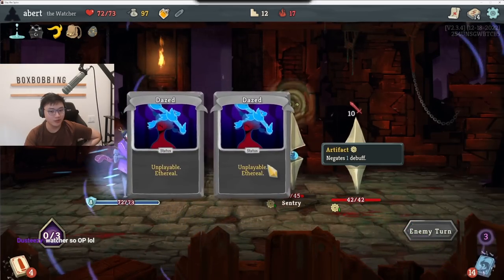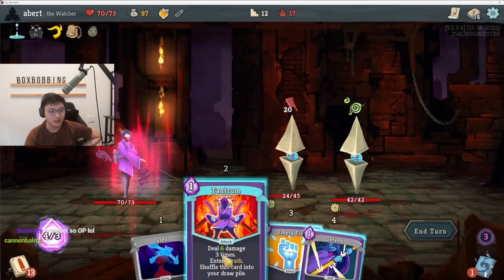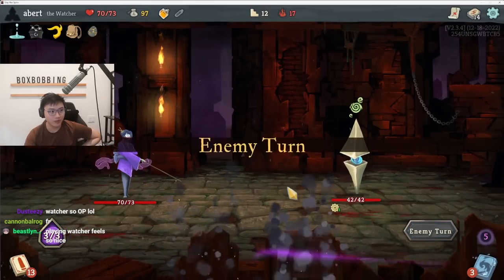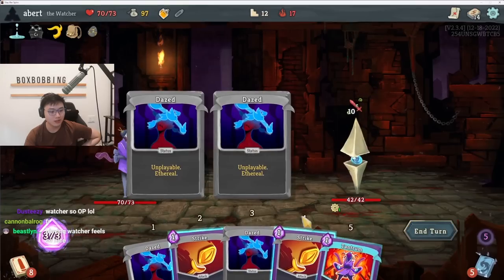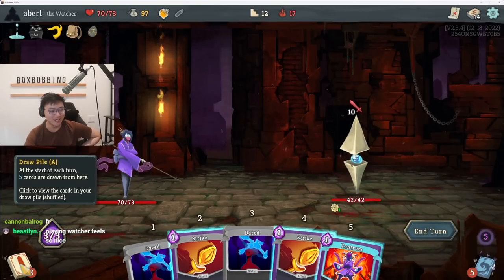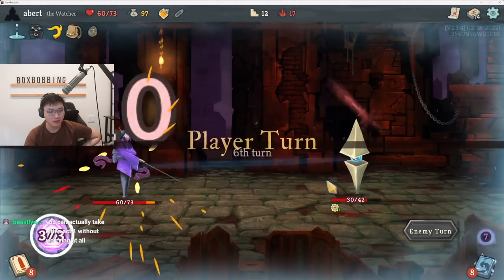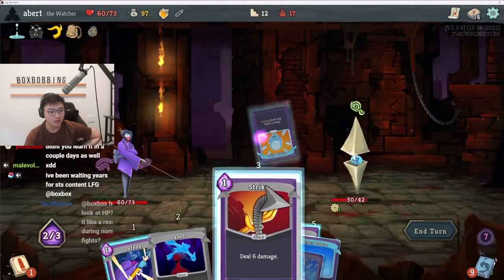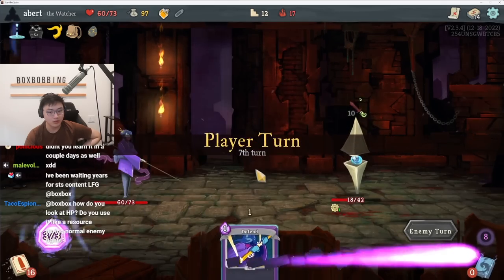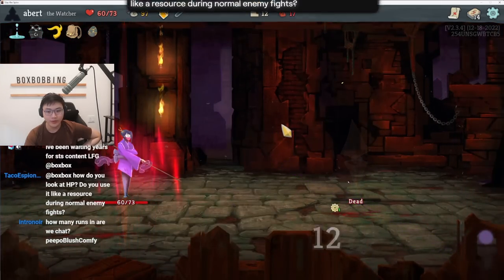Down to take 2 damage. The Watcher is so OP. I agree. She's definitely the best class, and it's not even close. Oh. Wait, I'm gonna take a lot of damage. I'm not going to enter Wrath form.